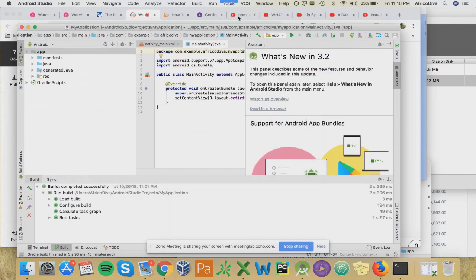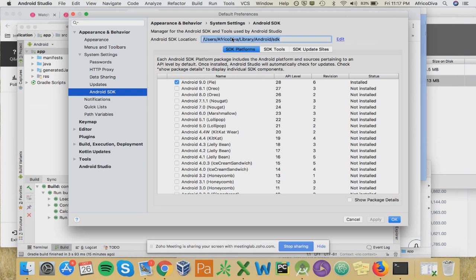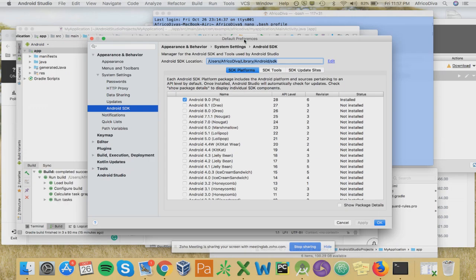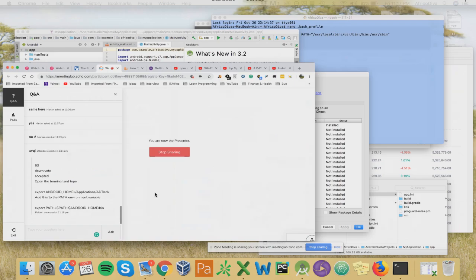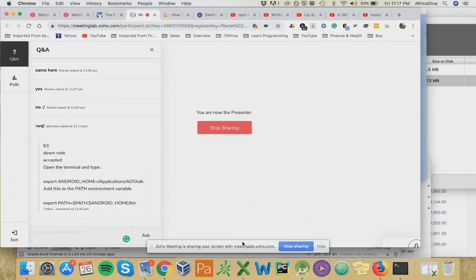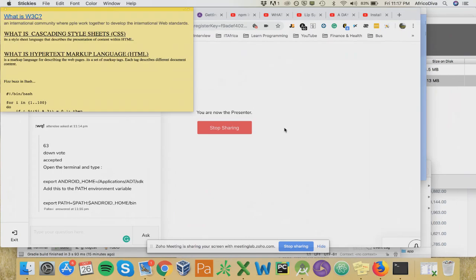So first create this command somewhere in your notes. Open some notepad kind of a thing and create this command, which you will then copy on your terminal.